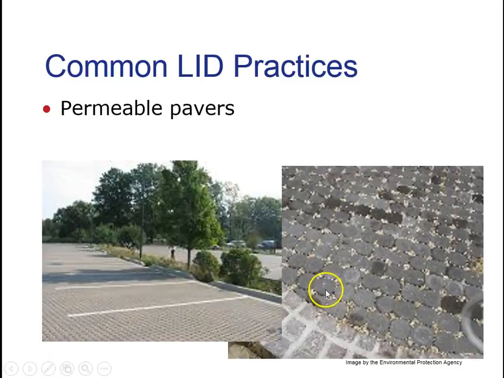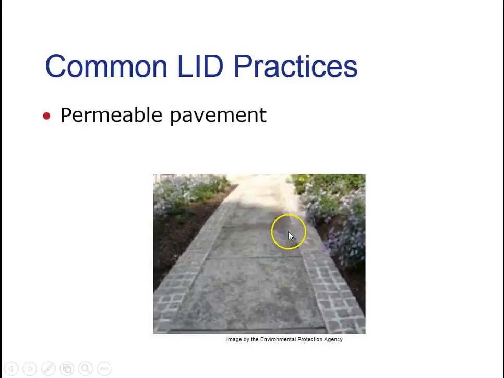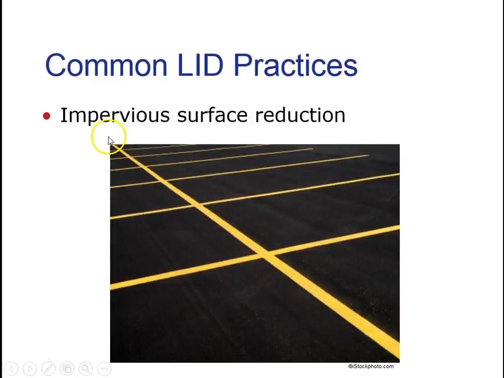Permeable pavers. So this is actually, instead of a solid concrete sheet that would just cause the water to run off, this actually has little gravel in between each of these so that some of the water can filter down through it. This cuts down on that runoff. They also make concrete now that can also have some of the water go down through it and infiltrate the ground instead of all running off. So this is impervious surface reduction. This is saying we're reducing how much of the surface is impervious, so some of the water can go through. These are some new products, and this is a really good thing.